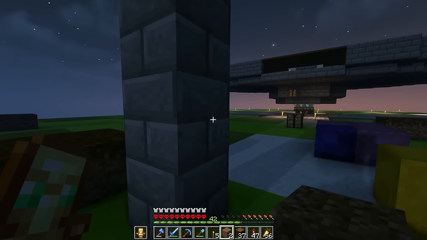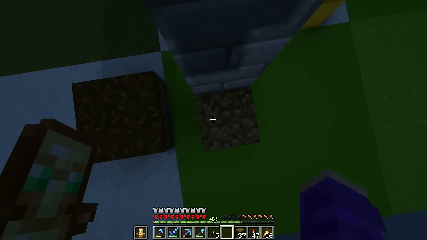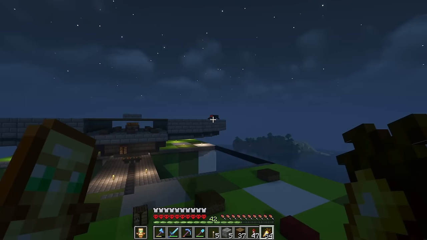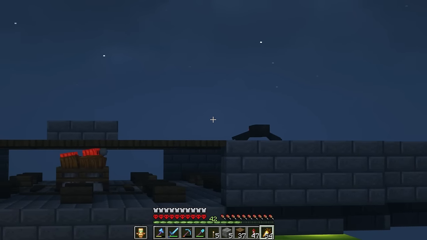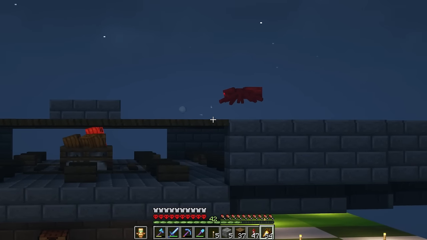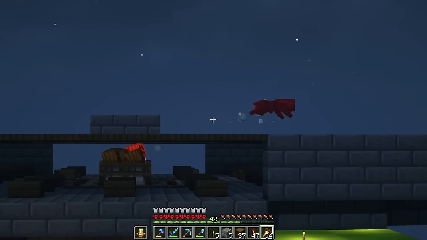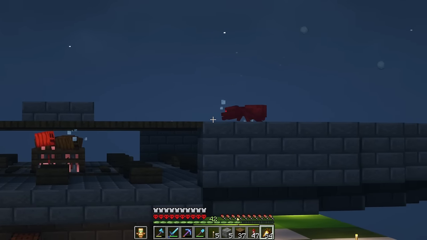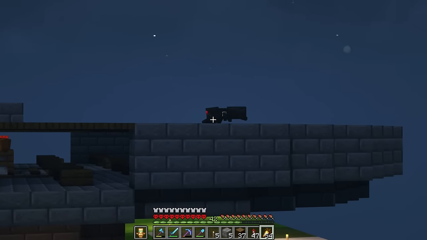I think if I stand over here, I should be fine. I'm just worried the light of the torches is going to affect the spawns. Wait, bruh, this spider just spawned onto, get him. Get the spider. Yeah, this is a no spider zone here, boy. Get out of here. Look at that spider get demolished. His KD's getting wrecked, dude.